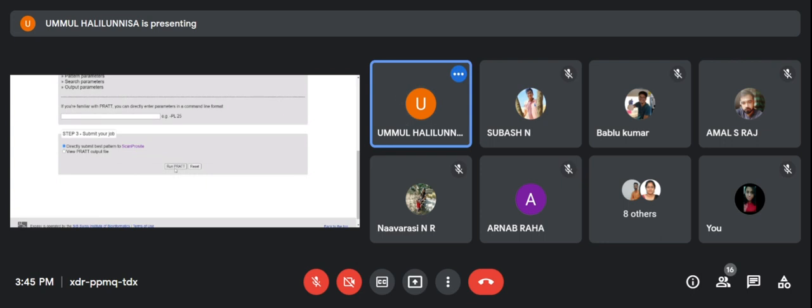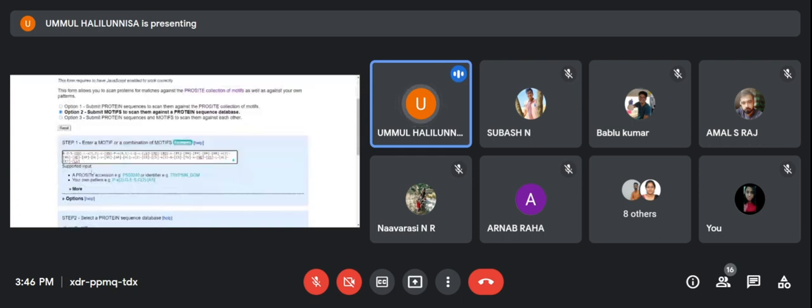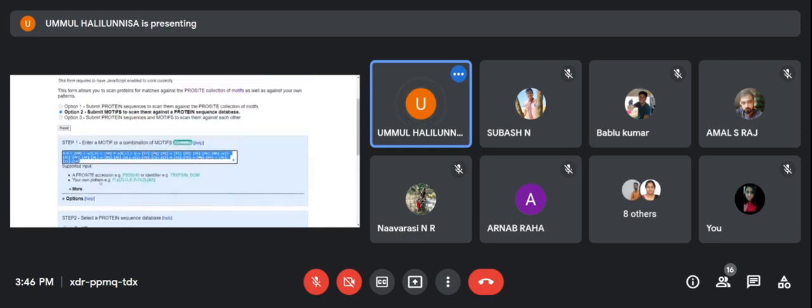Then run PRATT. Now we can see the pattern that has been created for the input sequences we have given. This is the pattern we are checking.